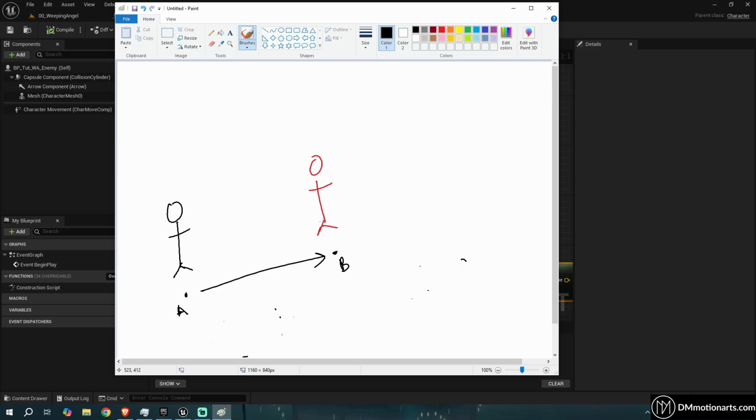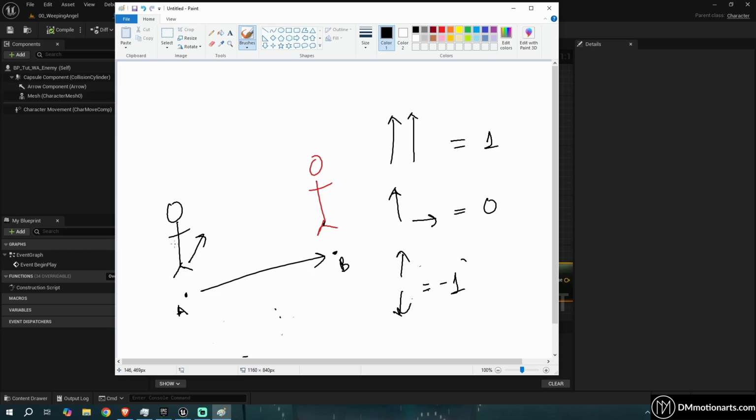So now what we have is a direction from our player to the enemy, and then we also know which direction our player is facing. Is it facing this way, or this way, or this way? Now the thing about dot product is, if these two directions are the same, the dot product would be 1. If they are perpendicular, it will give us 0, and if they are opposite, it will give us -1.